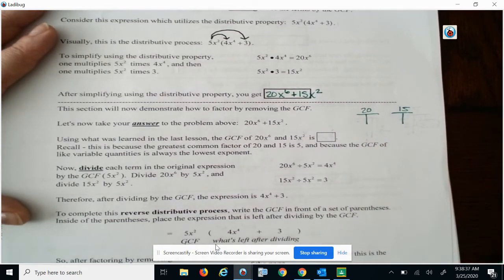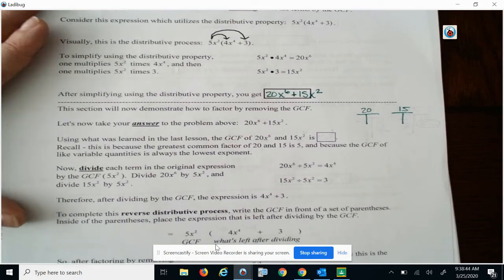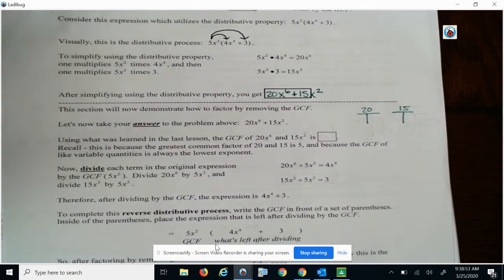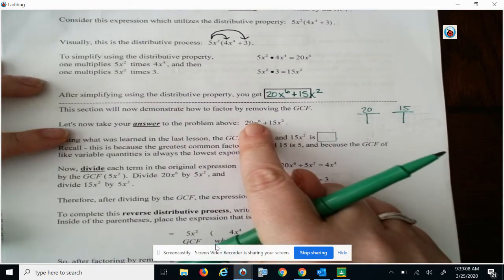And I forgot to mention, the playlist, I believe, gives you a link to these notes. You can print these out and write with me. You can take notes on notebook paper. Remember, the importance of notes is for you to have something to go back and look at, although you have this video to go back and look at. Also, just writing this down as you go helps keep that in your mind a lot better. Okay. All right, so we're finding the GCF of these terms.